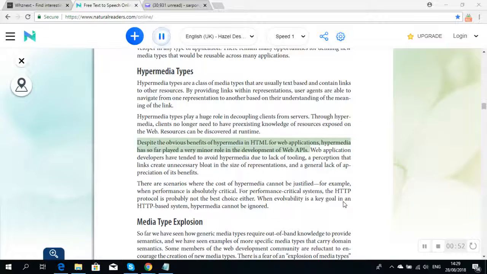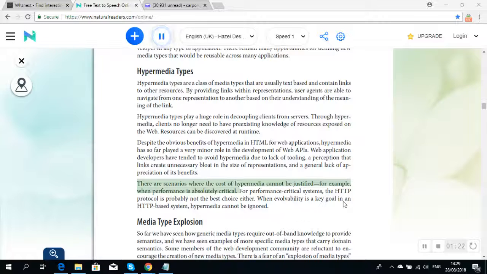Despite the obvious benefits of hypermedia in HTML for web applications, hypermedia has so far played a very minor role in the development of web APIs. Web application developers have tended to avoid hypermedia due to lack of tooling, a perception that links create unnecessary bloat in the size of representations, and a general lack of appreciation of its benefits.